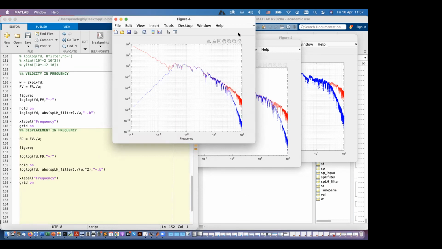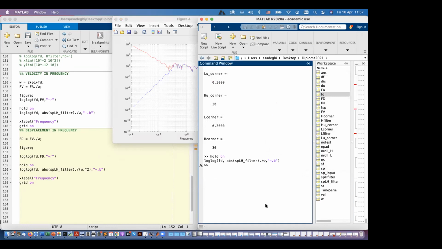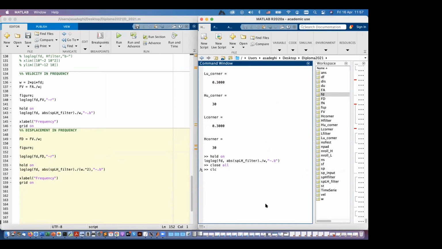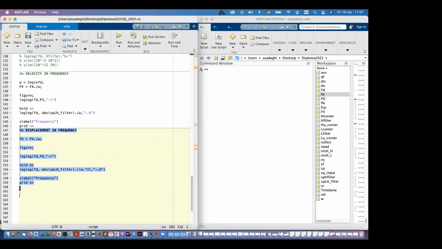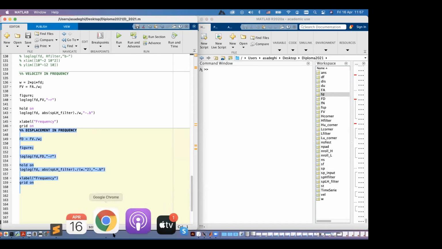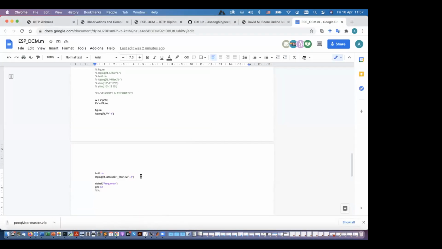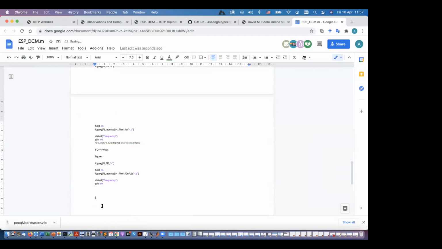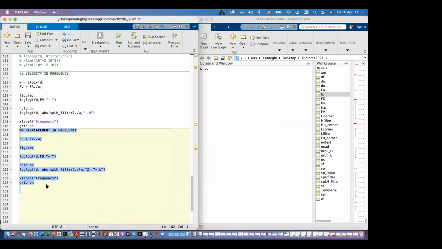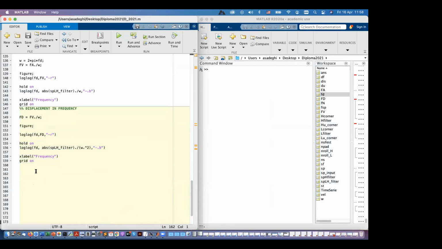Okay, so I guess I need to copy this one as well. So did everybody do this stuff, or? No. That means still continue the same view.